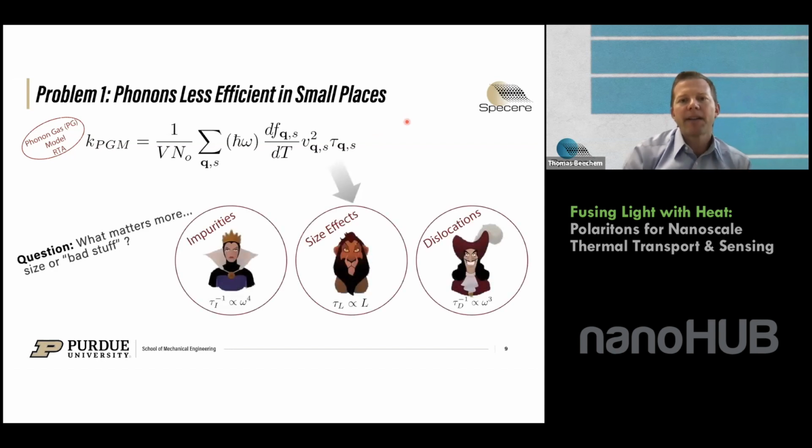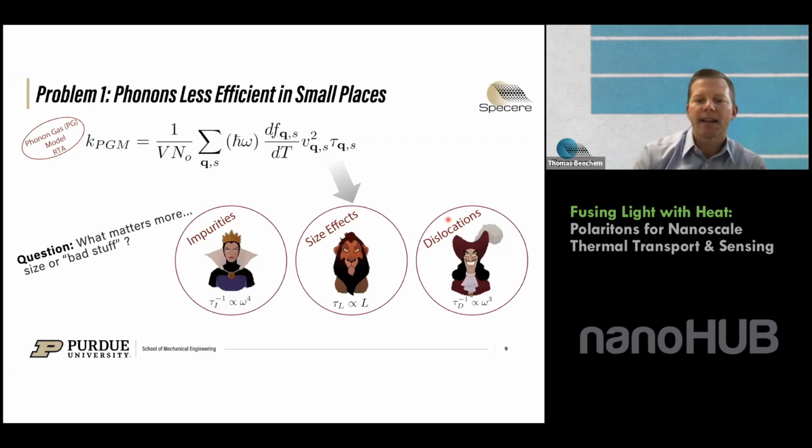When we think about it from this somewhat simplistic perspective, and we ask how can I make the thermal conductivity bigger, normally the way we go about that is to get rid of the bad stuff. The bad stuff can be impurities, things that shouldn't be in the material but just get in there because life is reality rather than an ideal system. Or the fact that as we're growing it, it just doesn't grow perfectly and we have dislocations. And where we've really been thinking quite a bit lately is how size effects change things. If I make my layer smaller and smaller, how much does that affect thermal conductivity?